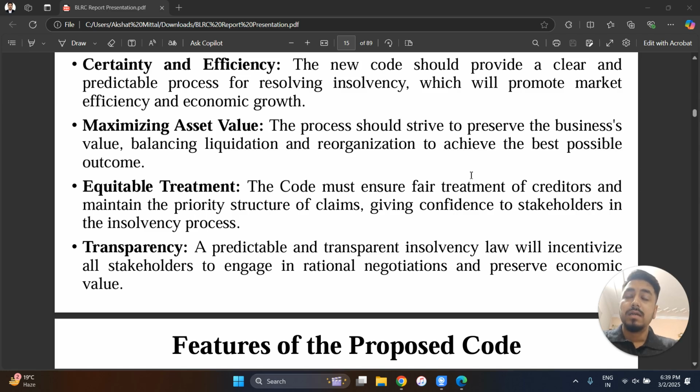The insolvency proceedings which this code has created are focused on transparency also, because it involves the participation of all the stakeholders. So there may not be any conflicts among the stakeholders, and there will be no different proceedings, and all the stakeholders' interests will be looked upon in the same proceedings, which will ultimately benefit the stakeholders in taking a well thought decision to revive the business.